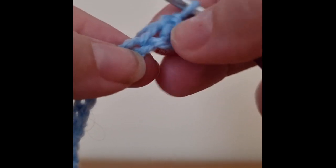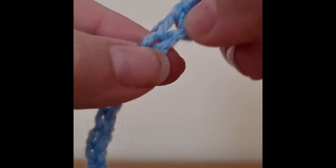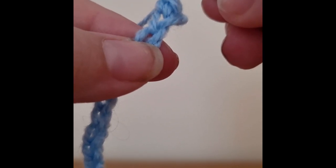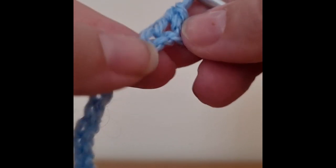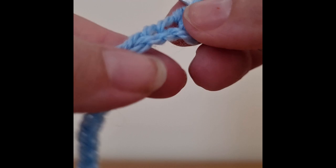You can see here now, we've got a big gap here. So we know we've already got a stitch in that one. We've already done that one. We want to move on to the one below it. So that's our first stitch, and we need to do 24 here because we've skipped the first one.